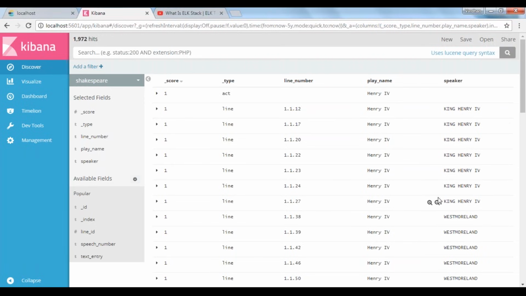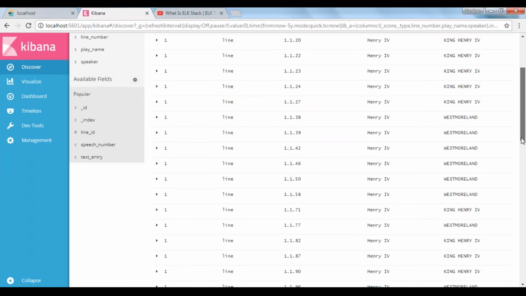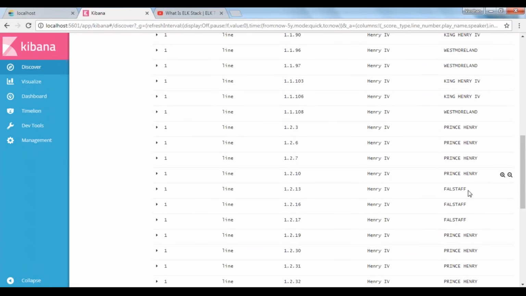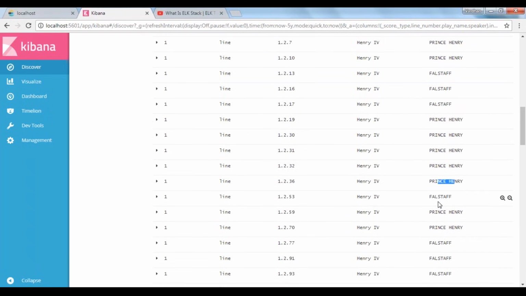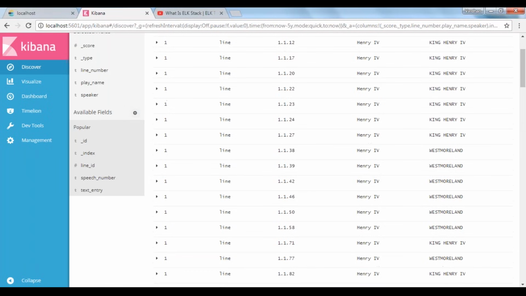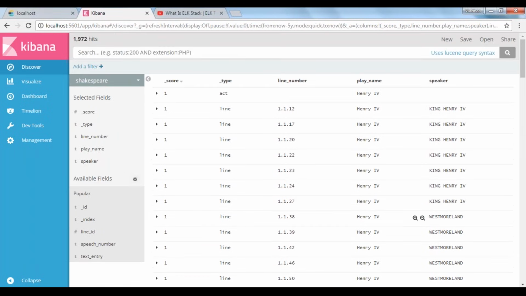And there are a number of speakers. What you see on your screen here are just a few of them. So the first set of events have King Henry being the speaker, and the play name is also Henry IV. So similarly, if you keep scrolling down, you'll see that you have all your events being displayed, and of course, different events will have different values, right? So here the speaker is different, it's Falstaff, and here it's Prince Henry, not King Henry anymore. There is Falstaff again, and then you have a lot of other details which will come in through your Logstash, right? Or through your logs. So all that will be recorded and viewed over here.